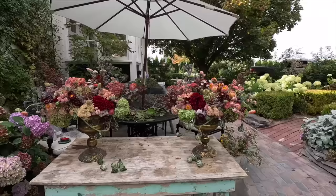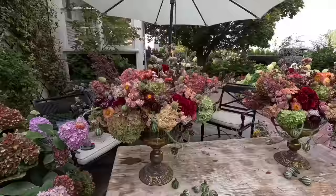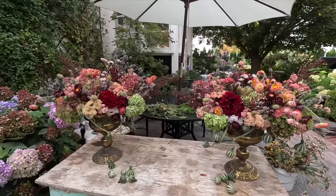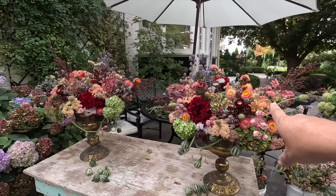Guys, we got these pretty dang close to matching, and they're going to be far enough apart on the mantle, I don't think you'll notice the differences. Okay, ignore the mess behind them, but oh my goodness. It's really hard to get things to match when no two flowers are exactly the same. But after I started making the second one, I decided to pull the echinacea out of the first one because I think it was just fighting with the arrangement a little bit too much, kind of like the cuspidia would have. And I was liking the softness of this one. So I pulled it out and I think it looks really pretty.